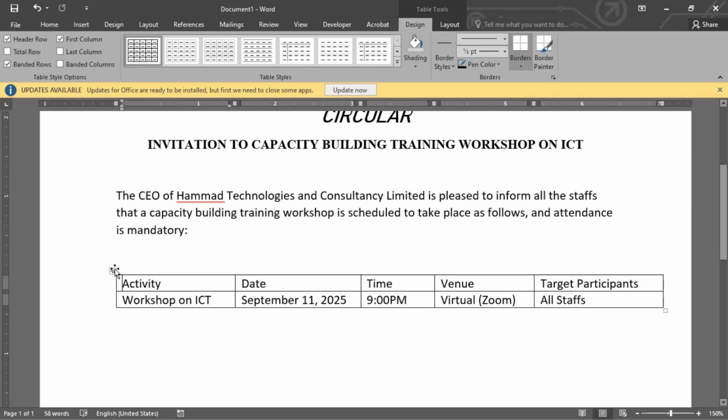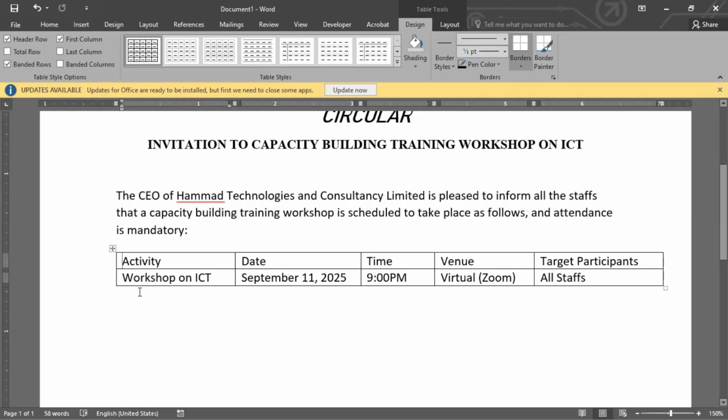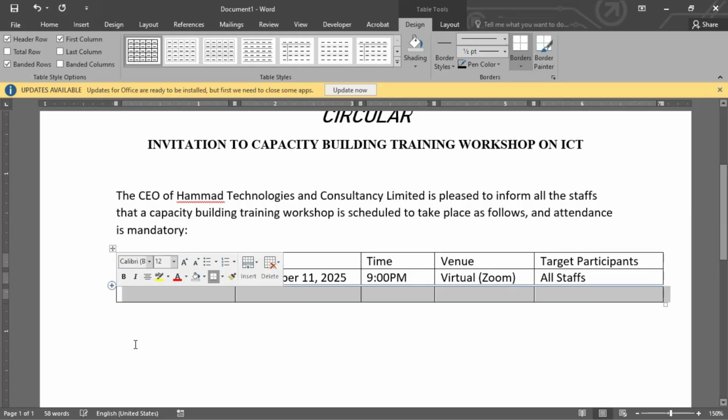You see, I can move the table around. I hope you get what I'm doing. And also, maybe if I want to increase the number of rows. You see, I have only 2 rows. So once I come to this edge and click on this plus sign, it will add a row to the top of the line. You see, it added a row to the top of the line.